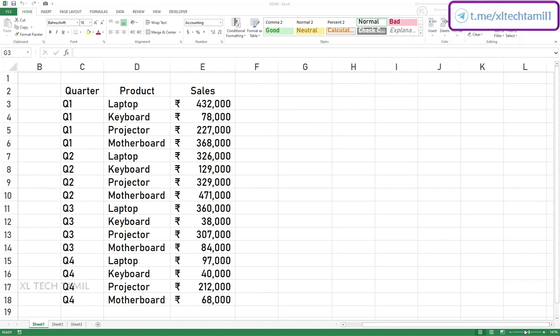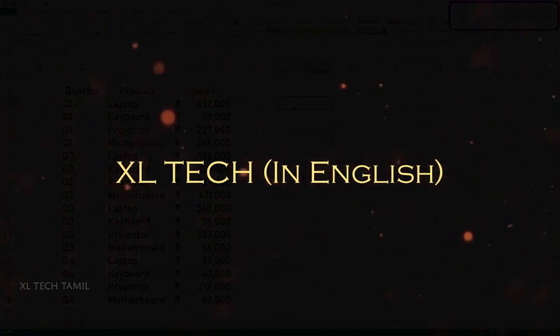In this video, we are going to see that one of our subscribers has requested a video on the Dsum function. Yes, in this video, we are going to see how to use the Dsum function and what the basic difference between Sum and Dsum is. Let's move on to this video and see how to use the Dsum function in Excel.